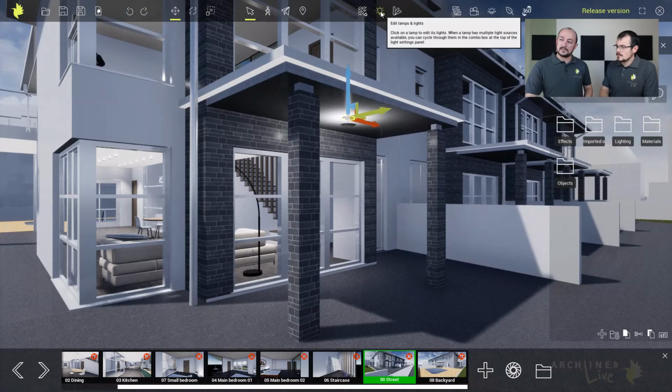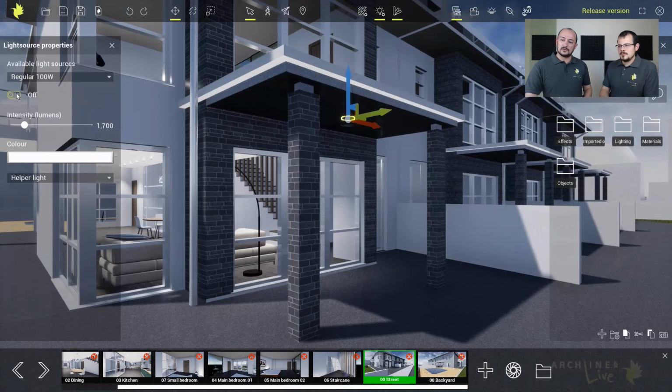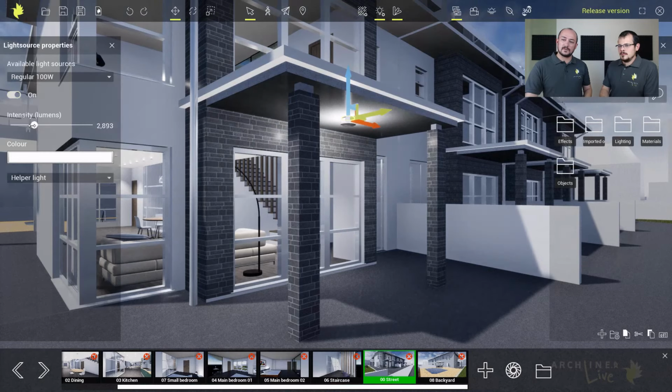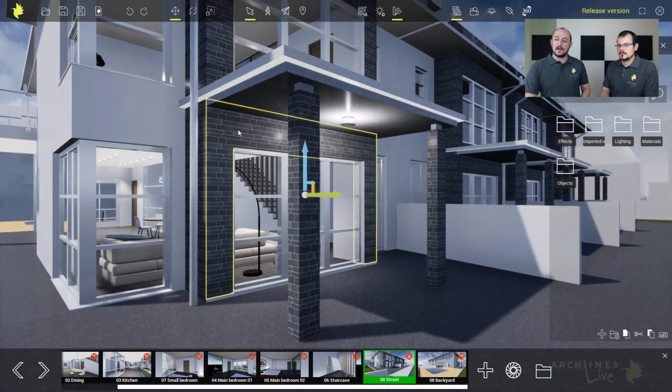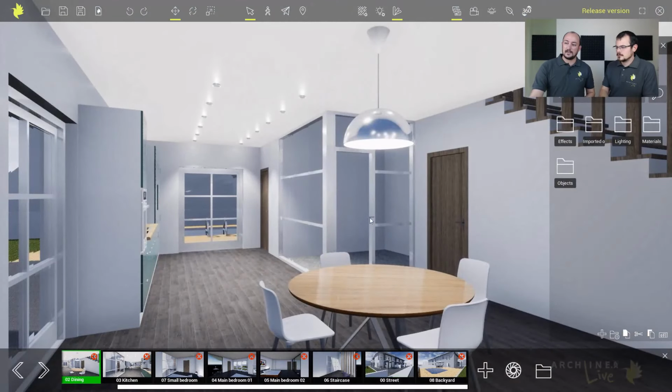When I select this lamp and I go to the second of these triplet here, which is the added lamps, I can actually turn it on or off. I can change the intensity. We will get back to this feature. So all those lights that I built into my design in ARCHLine, those are already here, living and filling up my model with light. And that's the same thing that I will find when I'm inside. When I go inside the model, this is the same thing that I can see here.